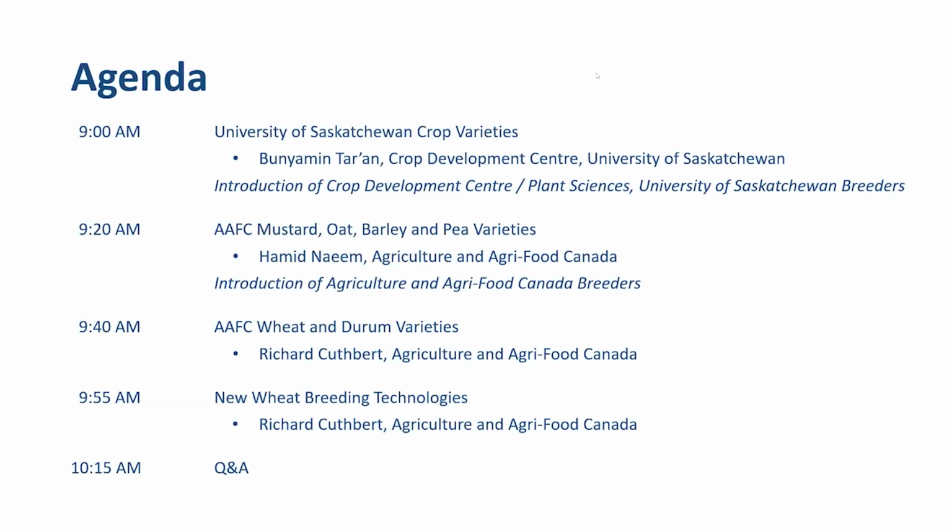Yeah, we do use that winter nursery every year. That's one way to help us to cut the generation advance in the breeding program. Having said that, we don't do any selection in those winter nurseries, mostly just for generation advance and seed increase in those two winter nurseries. Thanks for the question.